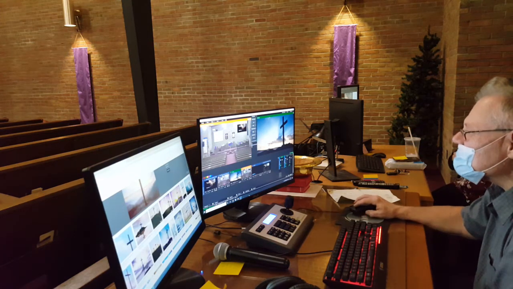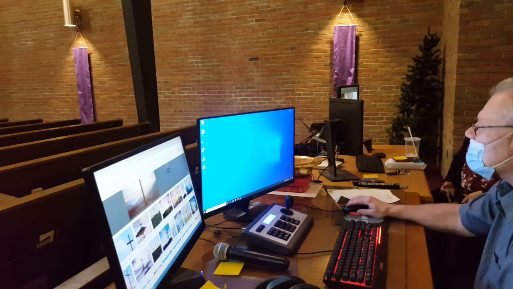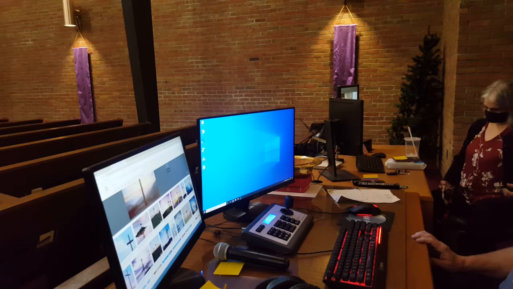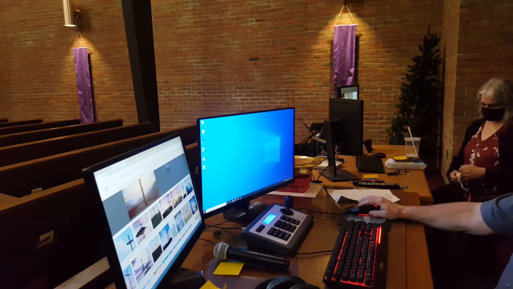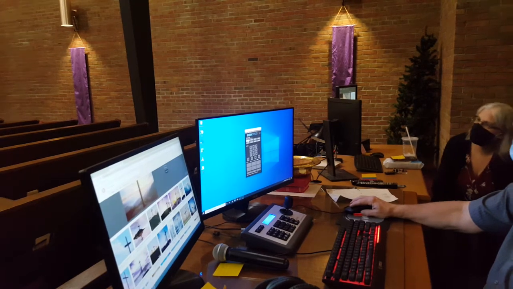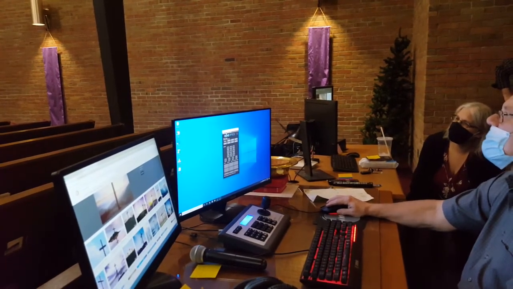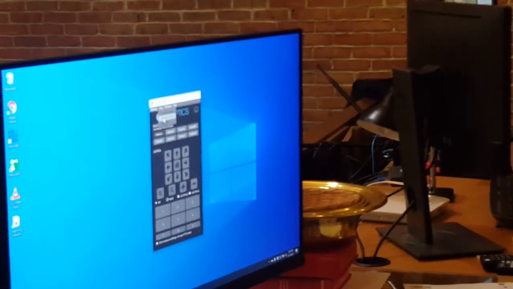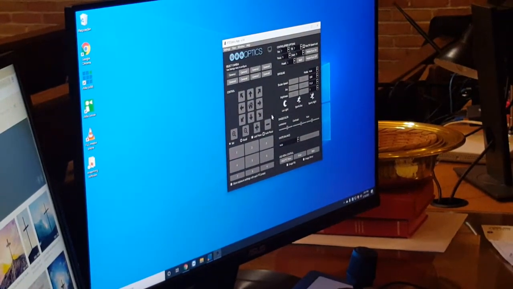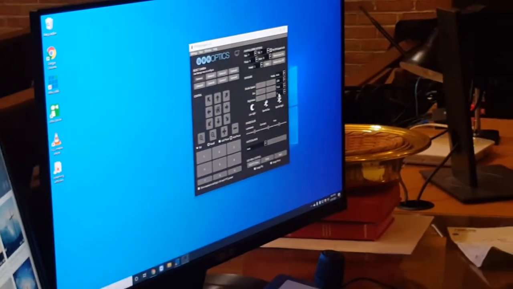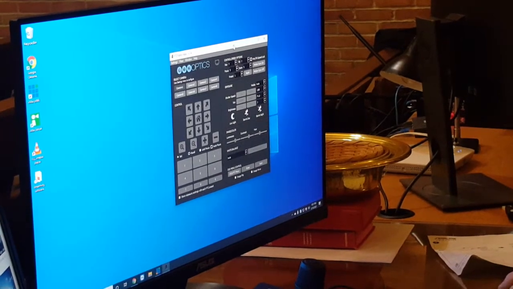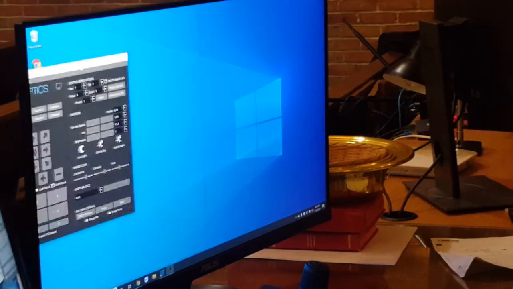A couple other things. If you ever want to, there is a camera controller software that I put on here. This little thing down here, that's clicked on. Once it comes up, tell it camera 1, and you can do advanced. You can literally control the camera from here also. Now, since you have the controller, you really don't need to.